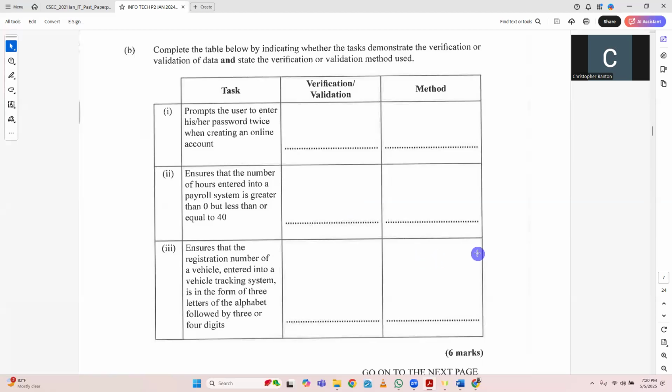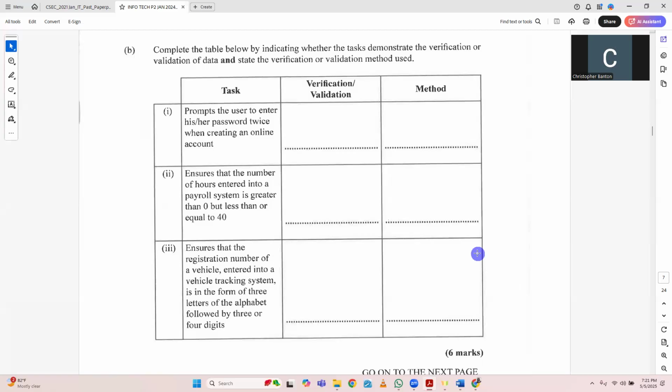Let me clarify again what verification and validation is. Validation relates to the computer checking data when it's being entered. So is it that the numbers fall within a particular parameter? Is this a number or is it a letter, which is a data type check? Stuff like that. That's validation. Are the dates written month, day, year? That is an example of a format check. An email, all email addresses must end with the @ whichever host website, .com, .net or whatever the case may be.